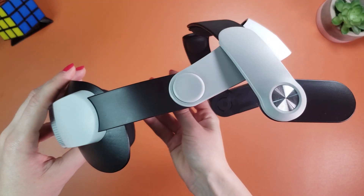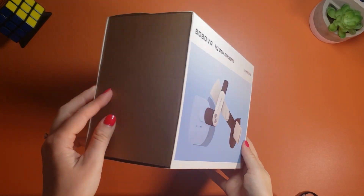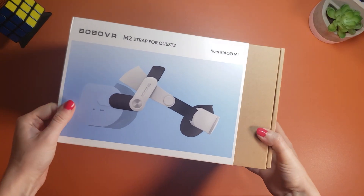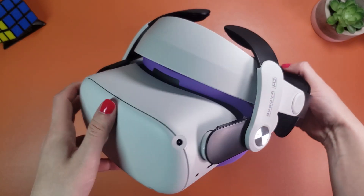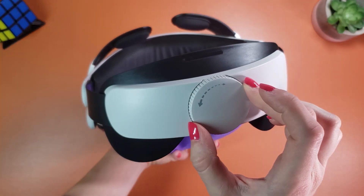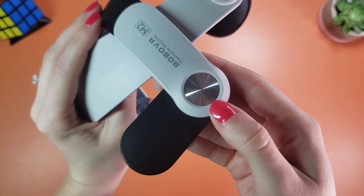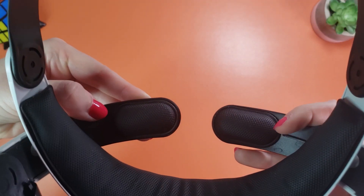Bobo VR M2 is definitely a very sleek model that looks more official and gives less of a DIY feel than I got from the original Halo strap. It even came in a box that imitated the packaging of official Oculus products, and that's definitely not a bad thing. I like the black accents in the head strap design that make it stand out visually compared to the white strap, starting with the black elements and the nice-looking silver discs at the base of the adapters.